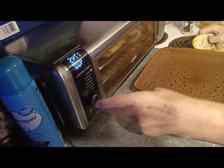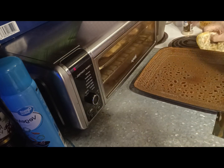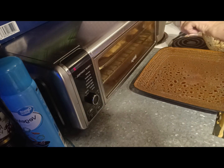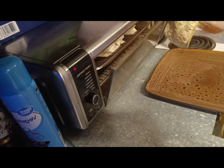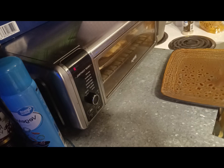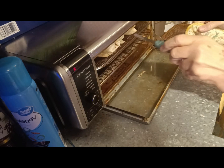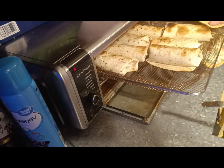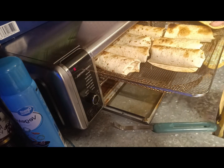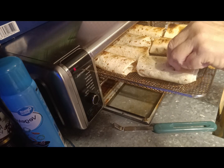We're gonna shut this off for a minute. I'm smelling like something's cooked. Go by your senses. I always know when I've got a cake in the oven or cornbread, I can start to smell it. So, oh yeah, they're really looking good. I'm gonna rotate these over.